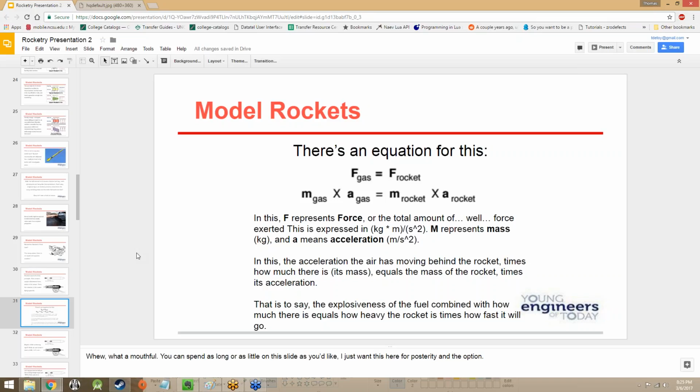So for that reason, we take that into account when we're determining the force. We need to. Otherwise, we can't get a full picture of the force that the gas is exerting. If we don't have the mass of the gas, we can't get the force. Now, the acceleration, obviously, that one's pretty clear, right? The air is moving. How fast is it moving faster? Acceleration. So we take the mass of the gas and the acceleration of the gas, we multiply them together, we get the force of the gas, and we know that's how much force is going to be exerted on the rocket moving upwards. We have the force. If we have the mass of the rocket, we can figure out the acceleration of the rocket.